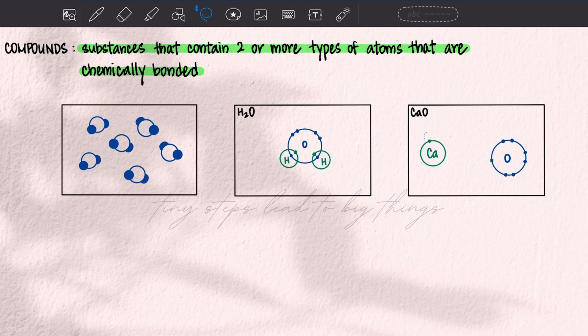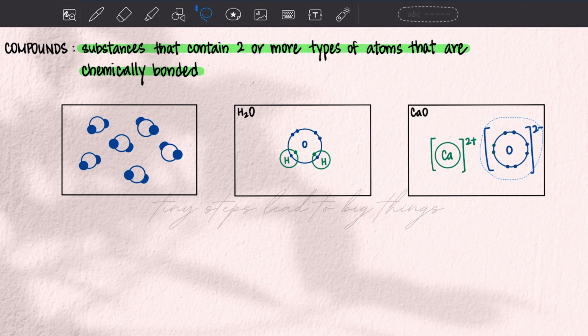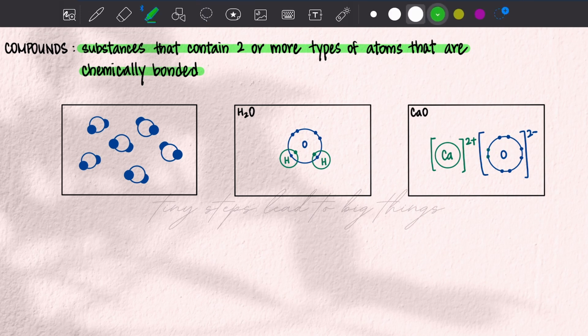The other type of compounds are your ionic compounds, where there will be a transfer of electrons. More specifically, the metallic atoms will be the ones that lose electrons to the non-metallic atoms in that same compound to form the cations and anions respectively. Going back to our household, this will be 1 or 2 people earning most of the money, being the breadwinners, and they will give allowances to everyone else in the household. So an example would be calcium oxide, where calcium, the breadwinner, will transfer 2 electrons to the oxygen atom. Once that happens, they become the calcium ion and an oxide ion.